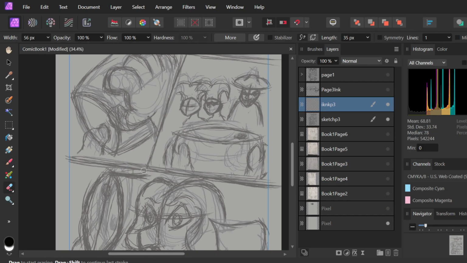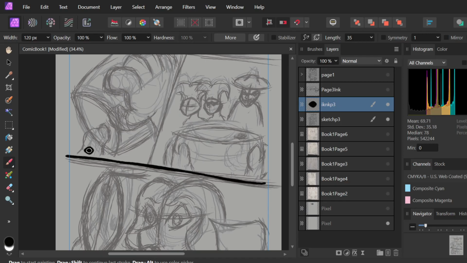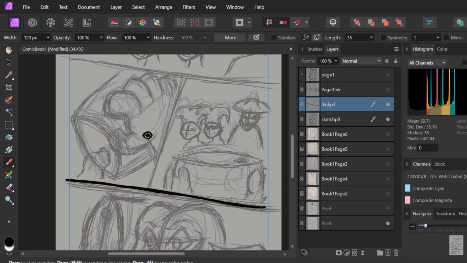There you go. I got the eraser for some reason. Wow, I could really pump up that width. I don't need quite that much width. Let's try 126. Just keep going until I like the line. It's pretty good.